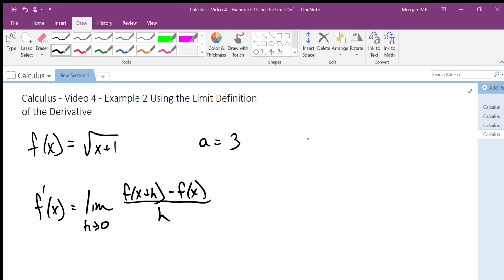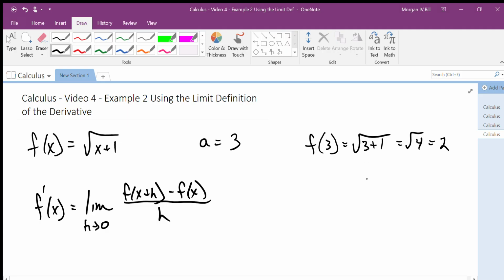So what would the y value here be at a equals 3? F of 3 is equal to square root of 3 plus 1. That is the square root of 4. That is 2. So what we're looking at is the point (3, 2). And so we have the graph of the square root of x plus 1. So that is the graph of the square root of x moved to the left by 1. Right, x plus 1 moves it left by 1, at the point (3, 2), right about there.